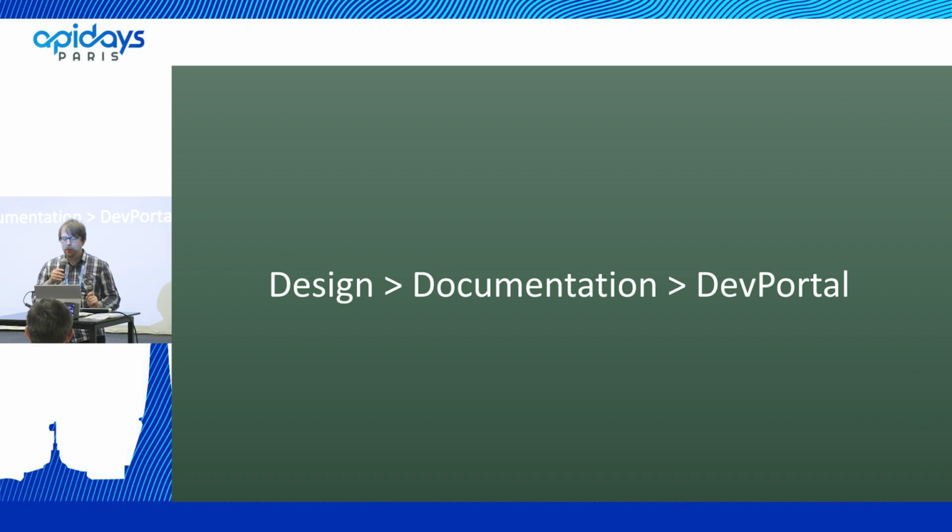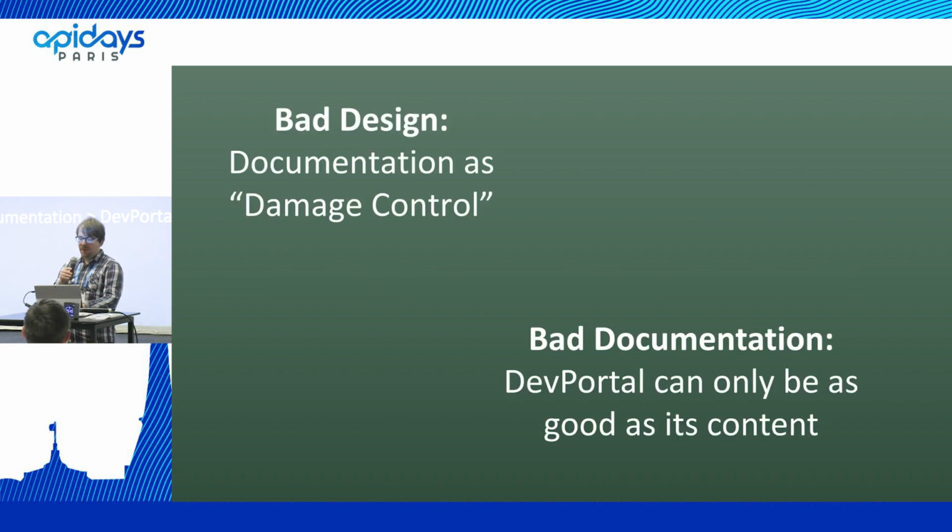And the reason why I'm saying this is that I think when you have a bad API design, then all your documentation can do is some sort of damage control. If your API isn't intuitive to use, then what your documentation, what your technical writers have to do is work around those things where the API isn't intuitive and explain them. So you're doing damage control instead of impressing the user in another way. And then the same thing goes: if you have this kind of documentation, it's probably bad documentation. And a dev portal can only be as good as the content that you find on it.